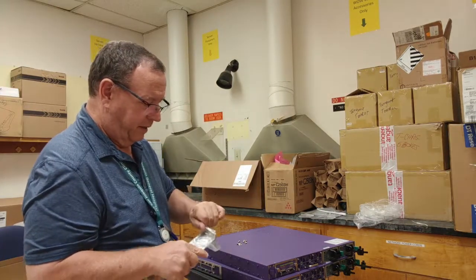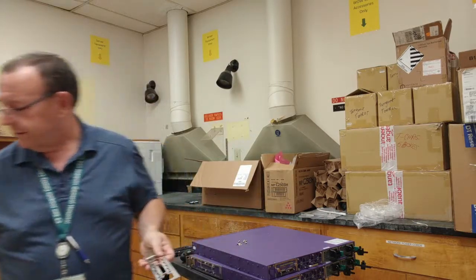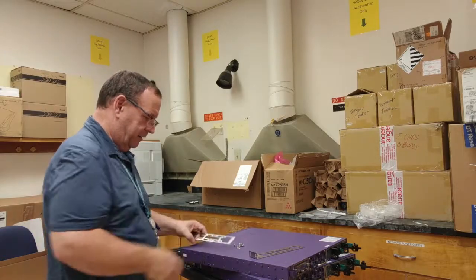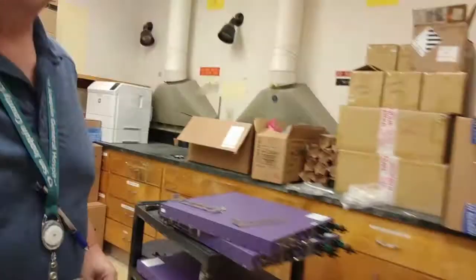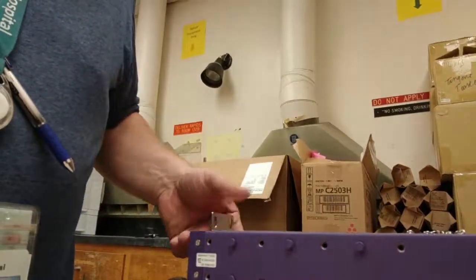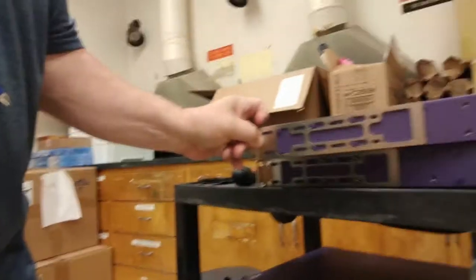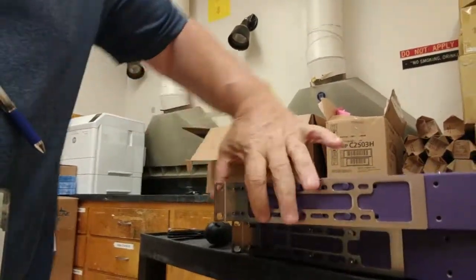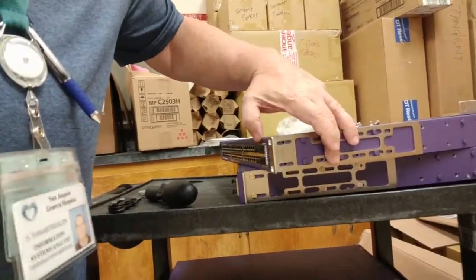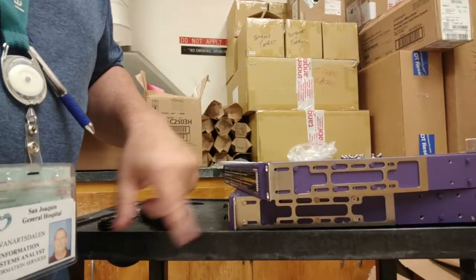I'll take the mounting ears out of the plastic here, just tear open the end and pull them both out at once. These mounting ears actually fit on some pegs — I'll pull the camera up closer so you can see them. You see these pegs here on the side of the unit; this is the front at this end. All you do is hang the mounting ears on these pegs, and there's room for them to slide around if you want to make it flush with the front, or you can slide it all the way to the rear so it sticks out proud of the rack just a little bit.